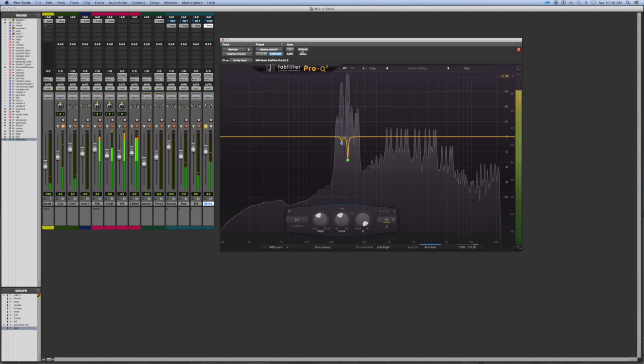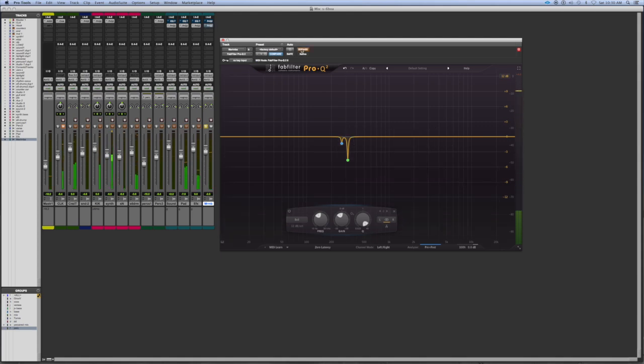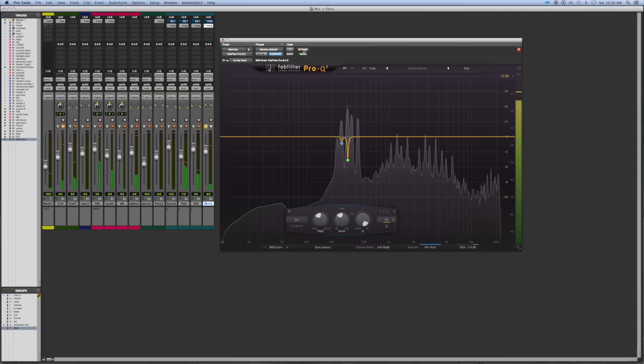Without the plugin. More space. Nice. With the pad.